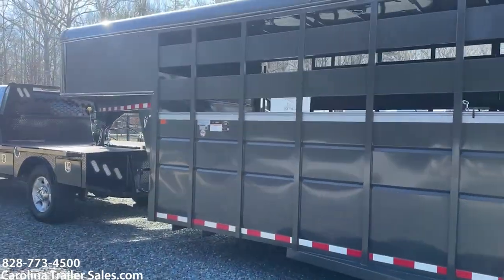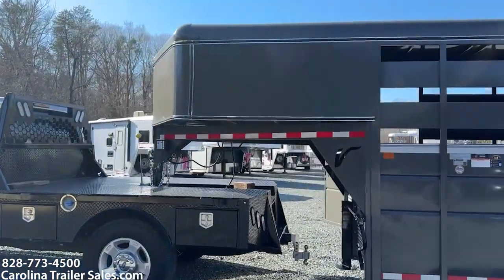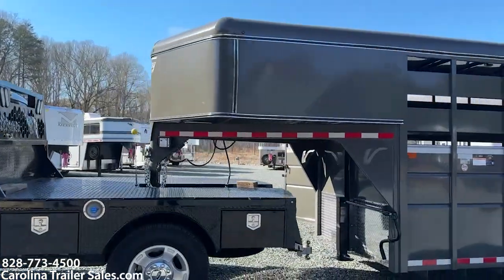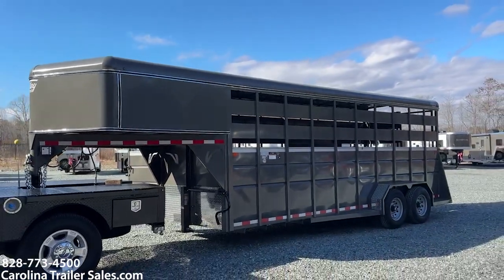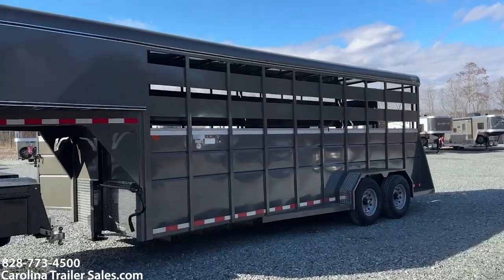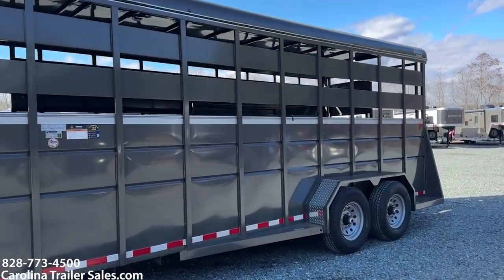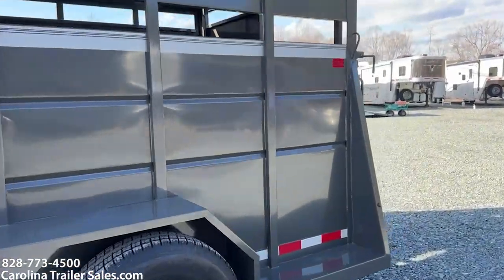The sun's not in my favor on this side, but coming on around to show you this side of the trailer to get a better idea of it. So, 7'6" tall, 6'8" wide. Valley steel stock, brand new — I got three. I'm going to feature the other two here shortly.